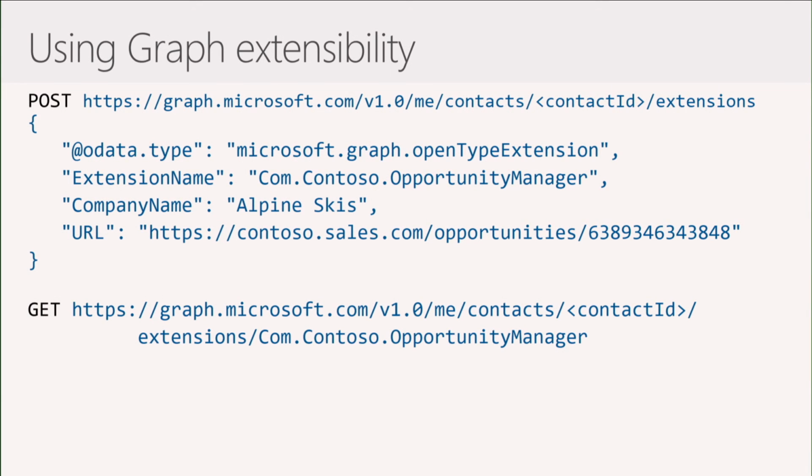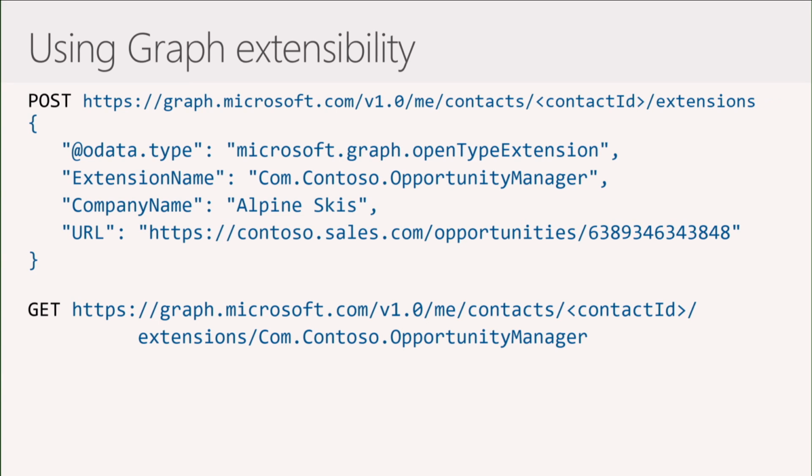So how do I do it? Very, very easy. I have an extensions collection on everything that I'll find in Outlook, whether that's contacts or messages or folders or calendars, and I just post my data to it. The first thing I've got to do is choose a name so I can keep my data separate from other people's data, because if I've got two systems, they might be competing for the same extension space. So I need to essentially namespace them.